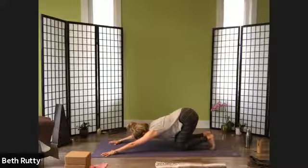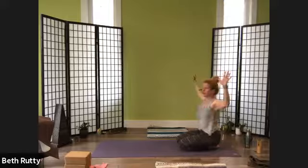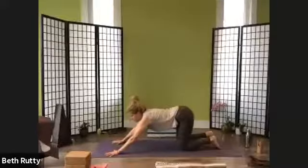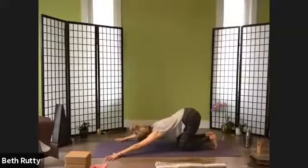Again, being mindful of what you need for your shoulders. If you were going more like this when your arms were up because of pain, you're going to go wider with your hands, maybe even go off your mat. The mat is a bit of an arbitrary shape and size. It's not one size fits all. So if you need to go wider to give you more space in the shoulders, then great.